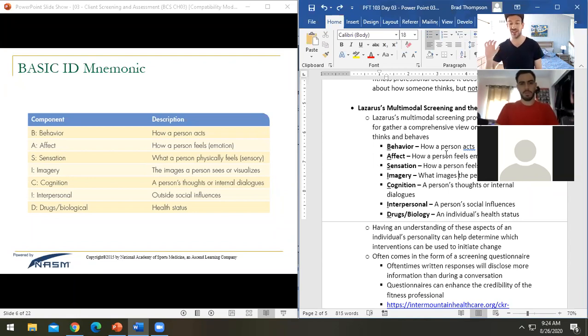But here's the thing: her internal dialogues were very programmed to be incredibly negative. Nobody disliked her more than she did. That was what her internal dialogues were like. She had some really intense, pretty mean imagery about herself. And it turns out she was picked on in high school for the way that she ran. And I was like, well, what's ironic is you run great. You have a really fluid running form.